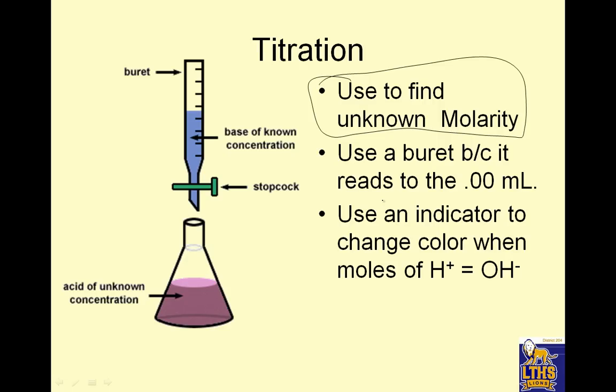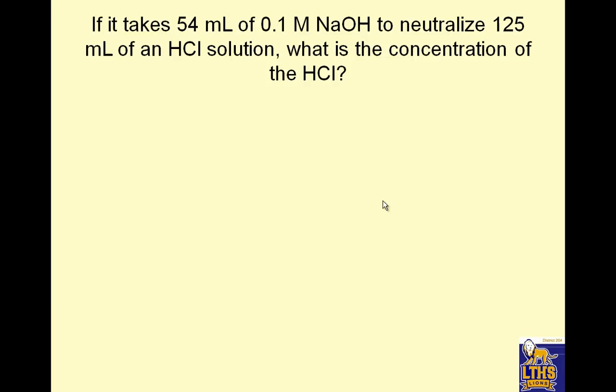The instrument we use is called a burette. And we use it because it is very accurate, measuring to the 100th of a milliliter. What we do is we take a burette and we drop some of it in. And it usually starts out clear. And we know that we're done because we put an indicator in it that will change from clear to purple, or whatever it is we're going through. I think we're having something change to pink. You looked at all those different indicators in our indicator lab. My favorite is bromothymol green, which isn't even one, but you get the idea.